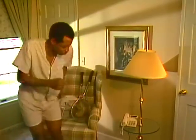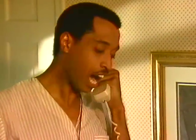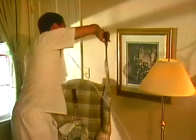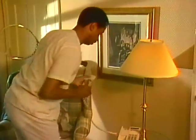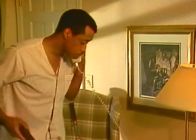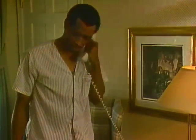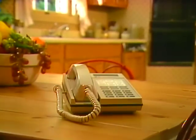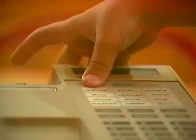Hey Barb, it's Ted. How about a set or two out on the courts? Hey, sounds good! Great day out there. Yeah it is. Alright, pick you up in an hour. Okay, see you then. From the national weather service: we have a rapidly approaching low pressure system bringing with it severe thunderstorms. It's obvious that AT&T's one-touch dialing is a great convenience from day to day, but in the case of an emergency, it's more than that — it can be a real life saver.